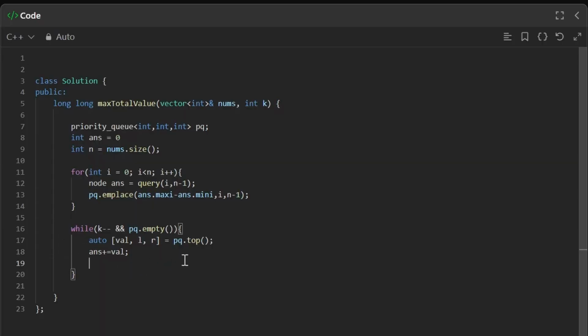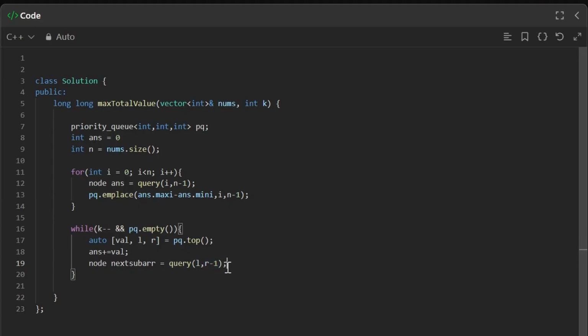So what we are going to do is, node next array equal to query left comma right minus 1. We are taking the same chunk, so left stays the same and right decreases by 1.